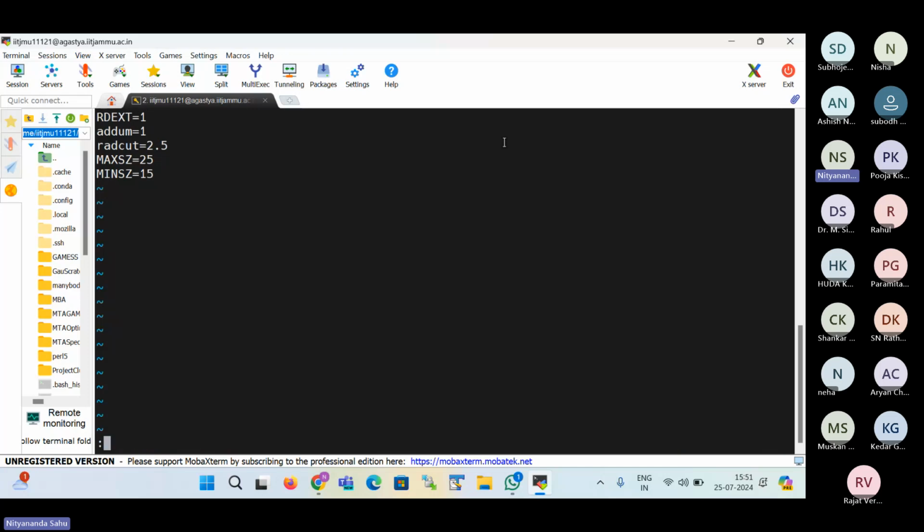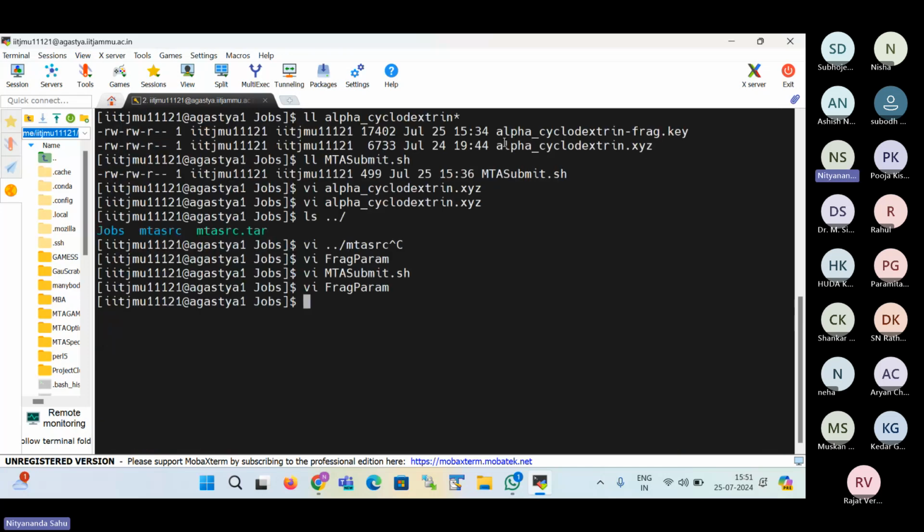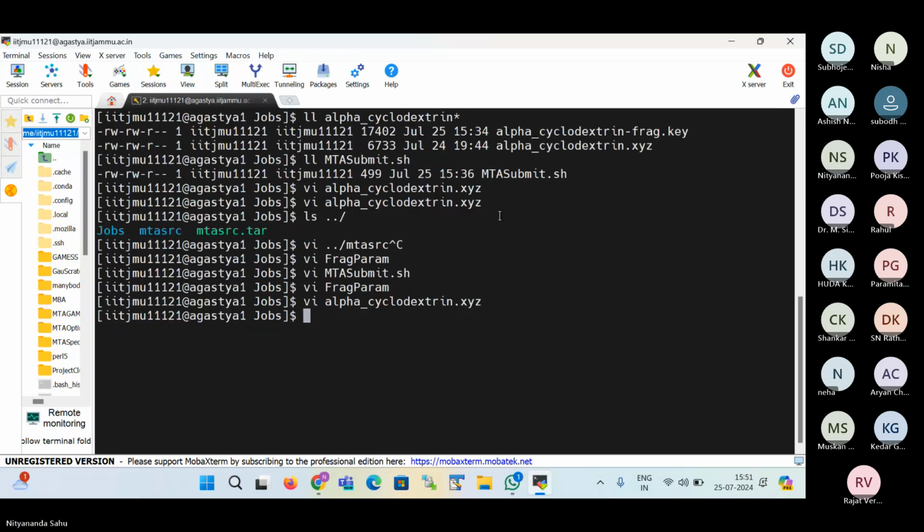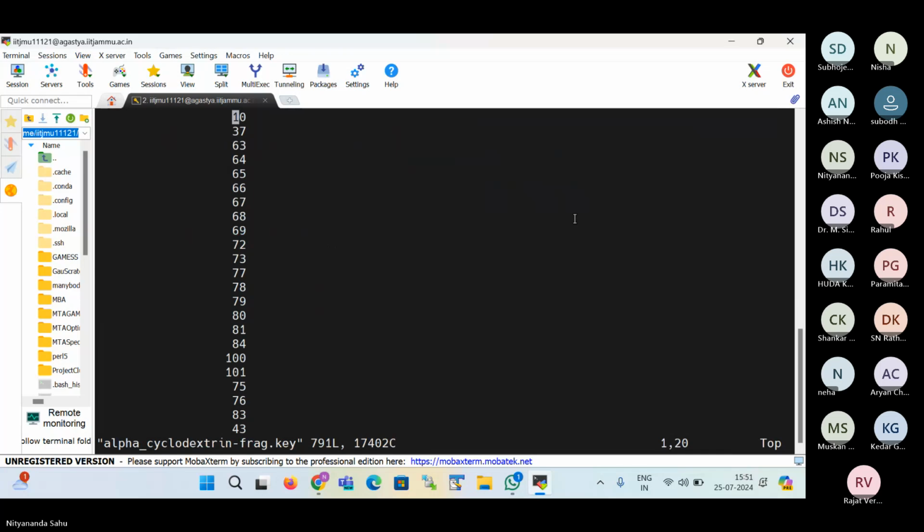Okay, so I'm coming out of this file. What we need is the XYZ coordinates of the molecule on which we are going to do the calculation. This is the XYZ which I showed earlier. Now you are given a fragmentation scheme, which means we should have some information regarding the fragments, and that is all in this file.